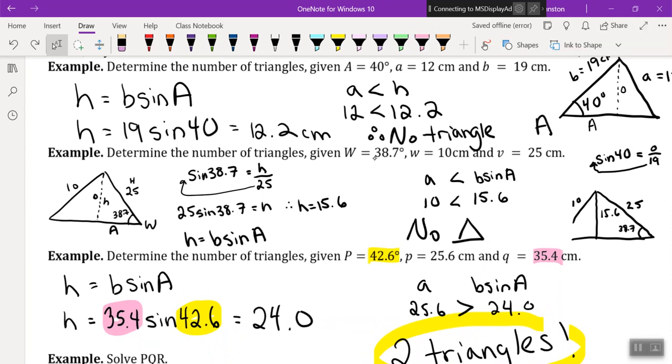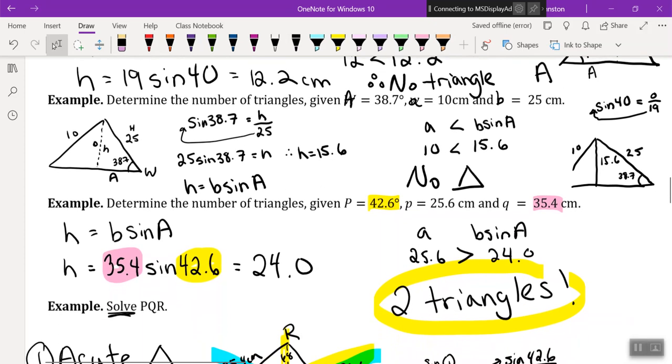And then for here, even though we're given different letters, you can always change it to A, B, and a if that's what you want. So this would be A, this would be little a, and this would be B, if that helps. You're always given an angle, it's across to its opposite side, and then another side. So with this other side and this angle, we want to see if this height is bigger or smaller than the opposite side length of your value. So when we figure out h is equal to b sine a, again we get no triangles. 10 is smaller than the height, which is 15.6. Again, 10 is smaller than 15.6, no triangles.